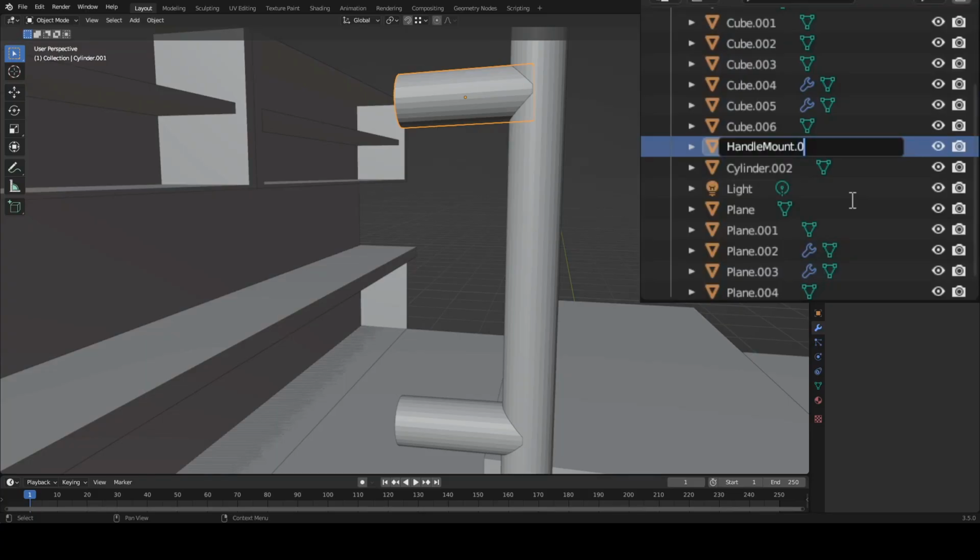And then 001. Do the 001 because now whenever we create a new object, it'll iterate. So you see this other one is 002. So and now every time I copy or duplicate, it'll iterate 002, 003, 004. We'll see that shortly.